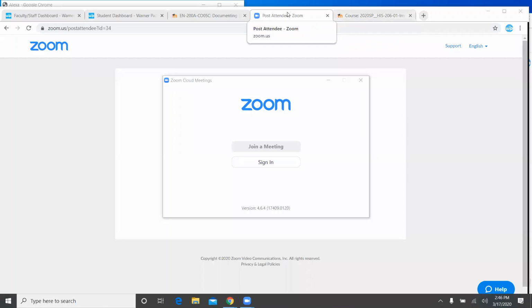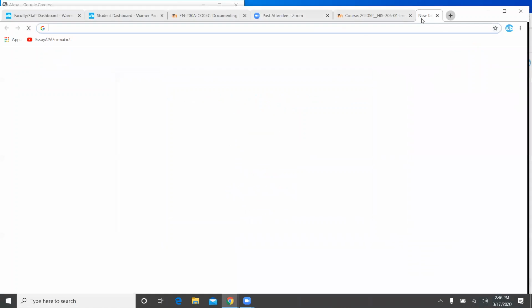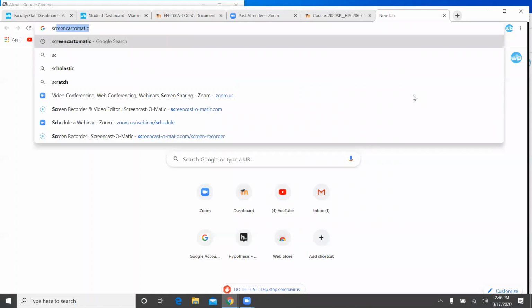So Zoom can also work, and you can do a lot of cool things with Zoom, like share your screen, which we're sharing right now, so it's recording the screen. If I stop sharing the screen, you can use a whiteboard on Zoom, or you can just show yourself. You can do a lot of the same things, but I did find Screencast-O-Matic to be very easy to use.